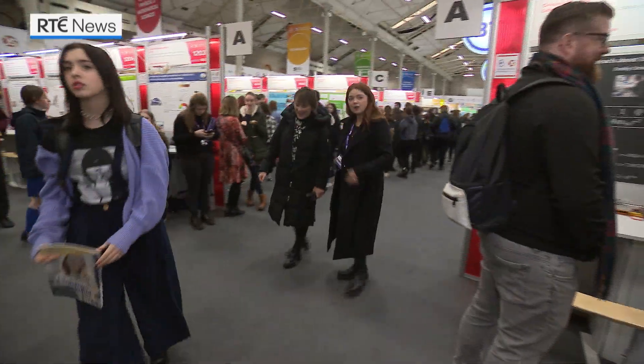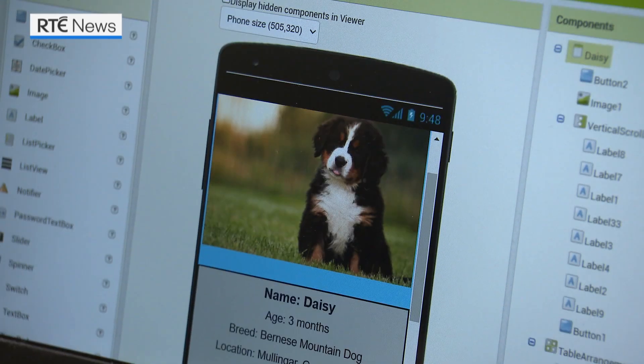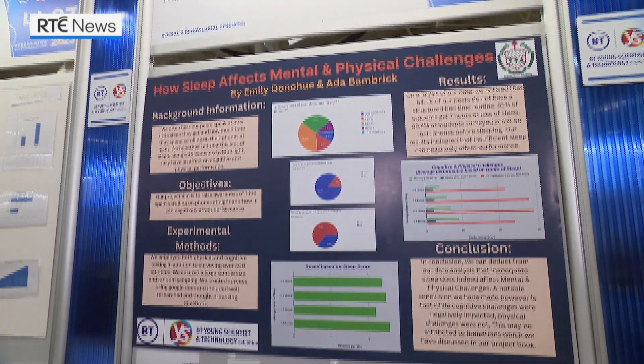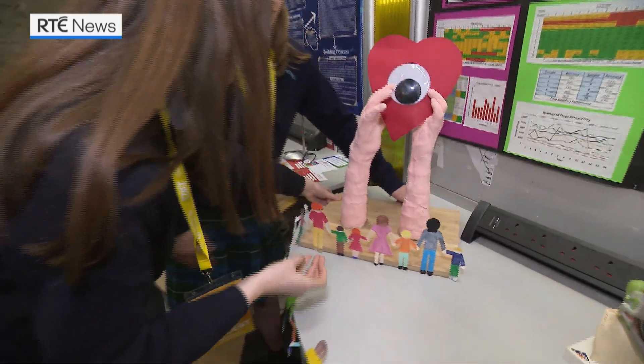There's the Pet Tracker app — it tells you when to feed your pets. Our parents were always telling us to go to bed the night before a test or a match to get a good night's sleep, and we basically wanted to find out if that was true. We came up with an app that will inform our parents if they need help, rather than having to ring them — it's a non-invasive way, a kind eye, to let us know if our grandparents need help.